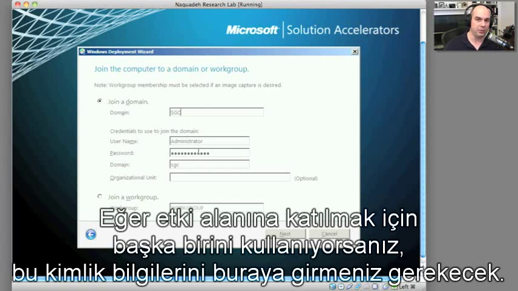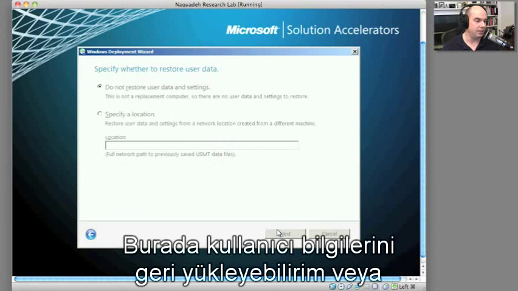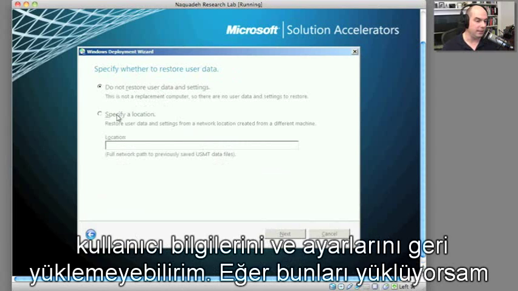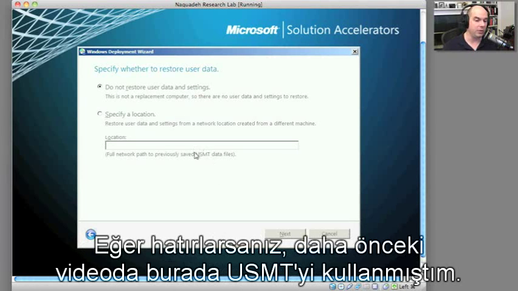You'll need to add credentials into this if you're using other ones to join the domain, and that all looks good to me. Let's click Next. And it goes and says I can either restore user data and settings, or I can say do not restore user data and settings. If I am restoring it, I can specify a location there where I've used my USMT.